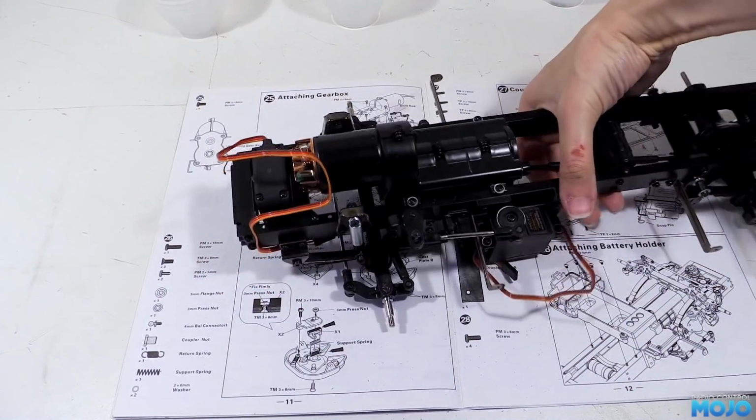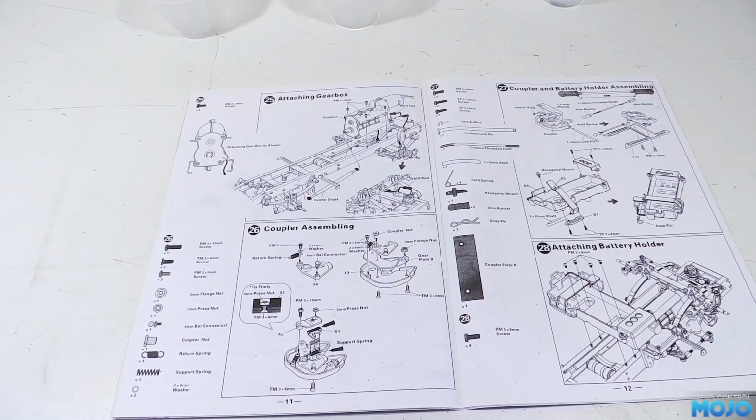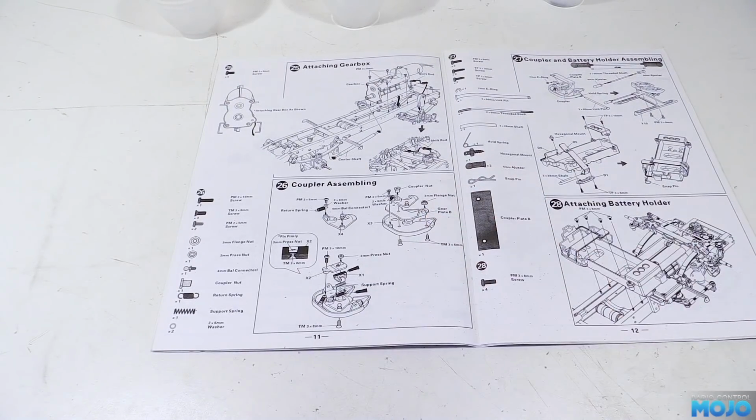Great stuff. So that's it for this week then. Quite a nice bit of progress. I do like it when you can work through a complete assembly without any leftovers. It actually feels like you finished something.